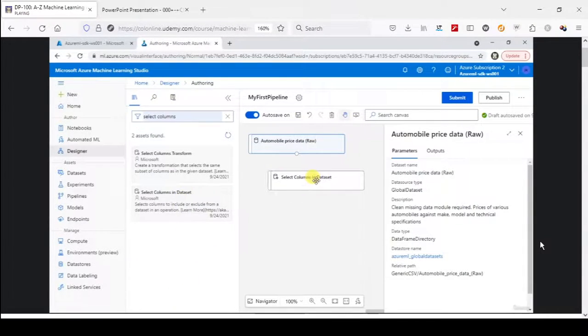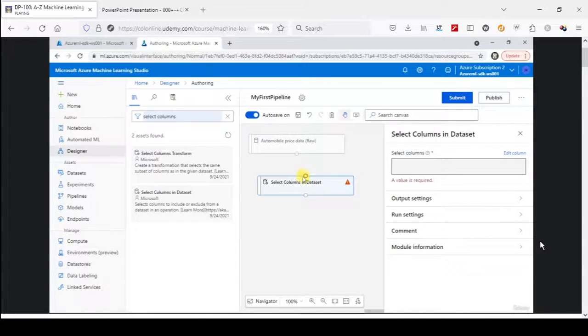Now, as you can see, this select columns module has the nodes on the top side as well as the bottom side of it. The one on the top is used for accepting the input. So it can take this dataset as an input and then perform column selection as part of its processing. And for that to happen, for accepting this as an input, all we need to do is connect the output node of this dataset to the input node of this select columns module. And that will mean this module can now use this dataset.